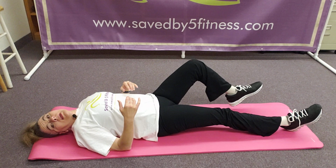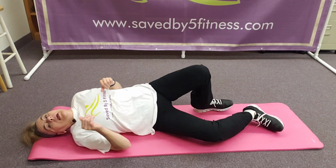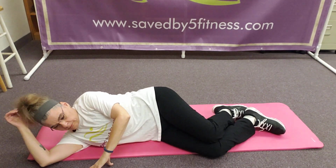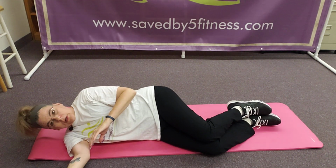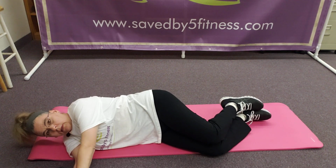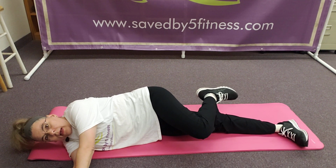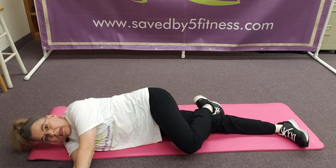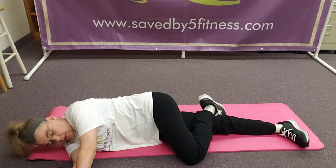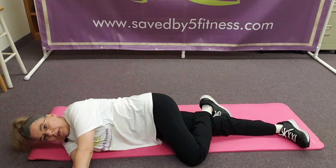Okay, so the next one's a little more complicated. You're going to lay on your side, and you're going to put both arms on top of each other, so it looks like this. Okay, your bottom leg is going to go straight out. The top leg, your knee is going to touch the floor, the mat, and then your other foot, you can lock it behind your knee.